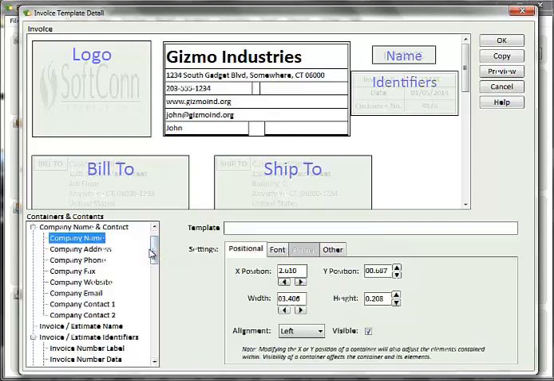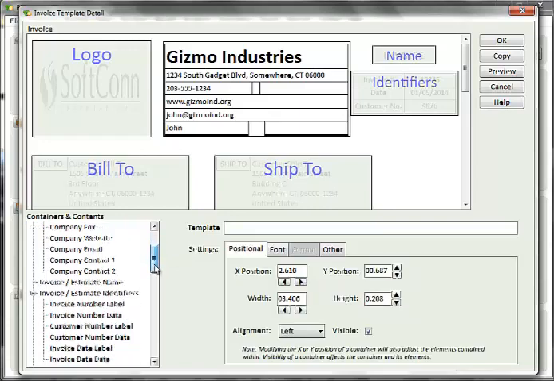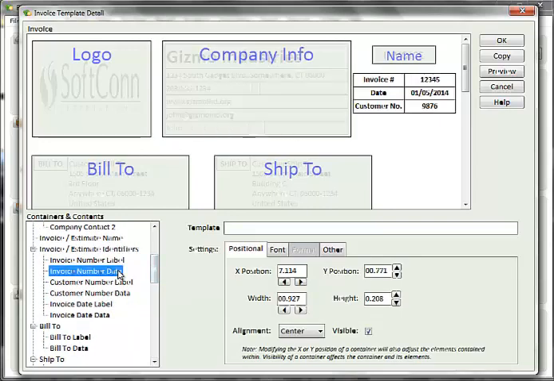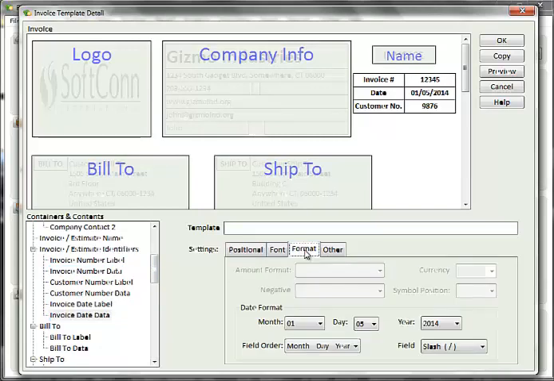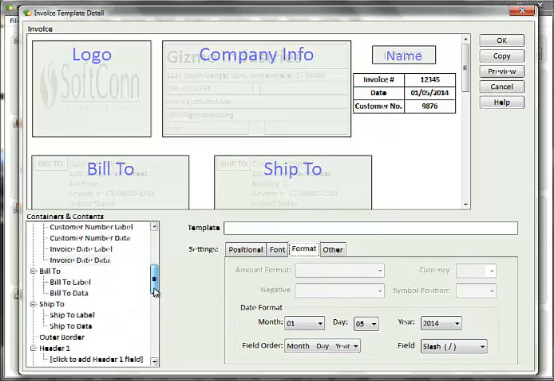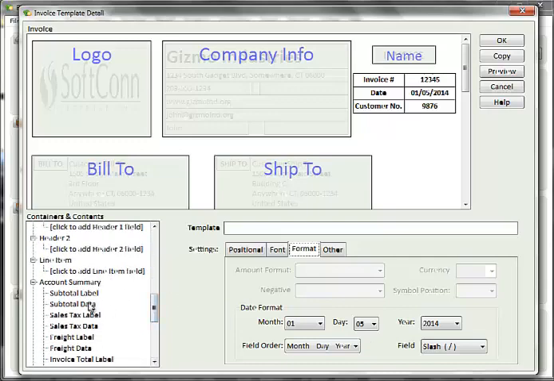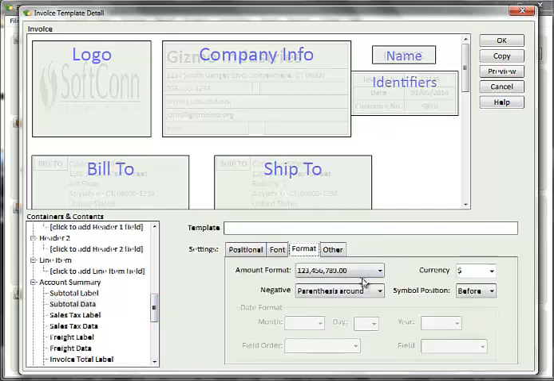The Format tab allows you to specify different ways to format date and dollar fields. For dates, you have a variety of formatting options which can support US and most international formats. For dollar fields, you can also include a currency symbol. Though Bookkeeper is still based on US dollars, you can create invoices using any currency symbol. You will have to manually handle any currency conversion for any payments received.